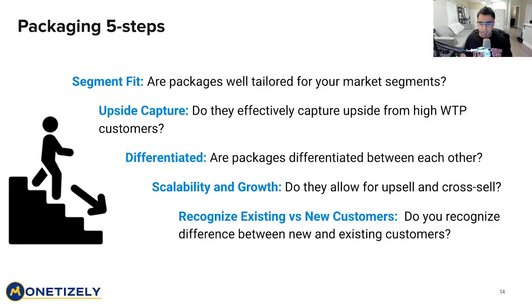With regards to packaging, I generally recommend these principles. Number one, you want to build packages that are well tailored to distinct market segments, and we'll see how you will go about that. But you want to make a package that is really suited for a segment, such that when someone from that segment looks at that package, they know that this is for me. Number two, packages should really ensure that you're capturing the top end of that revenue curve, that when there are customers that have high willingness to pay, you capture that money because that is where most of the money gets made. Number three, that the packages are well differentiated between each other and don't cannibalize each other.